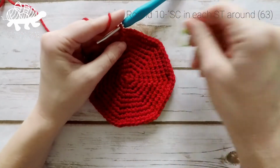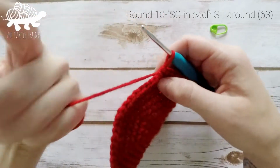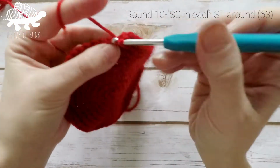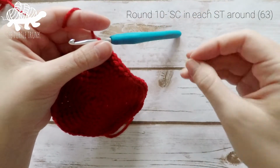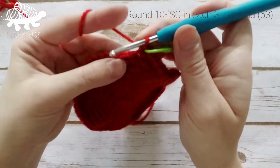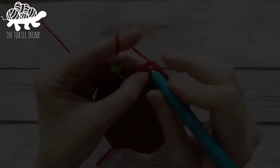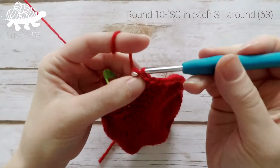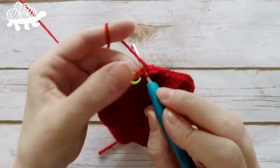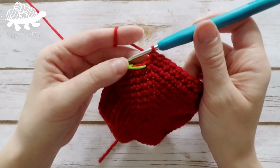So now that we have the tomato the width we want, now we're going to start working up to get the height. So for round 10, we are just going to work 1 single crochet into each stitch around. So that is going to be a total of 63 stitches around for round 10. So I'm just coming up to the end of round 10, and in the last stitch we're just going to work 1 single crochet.